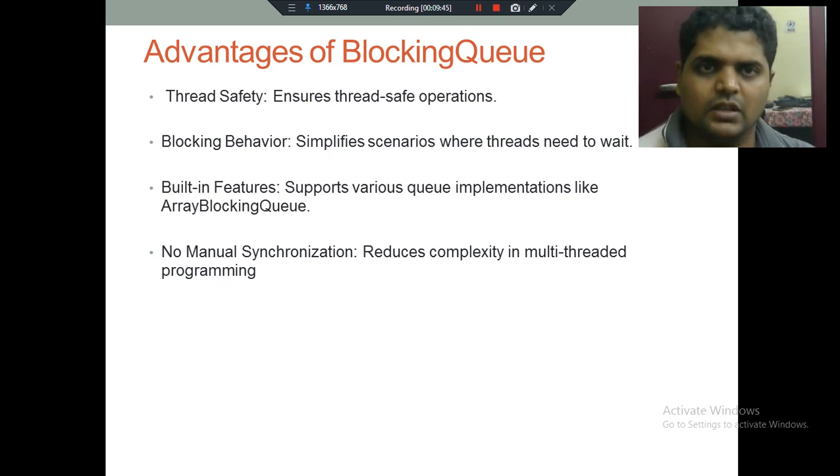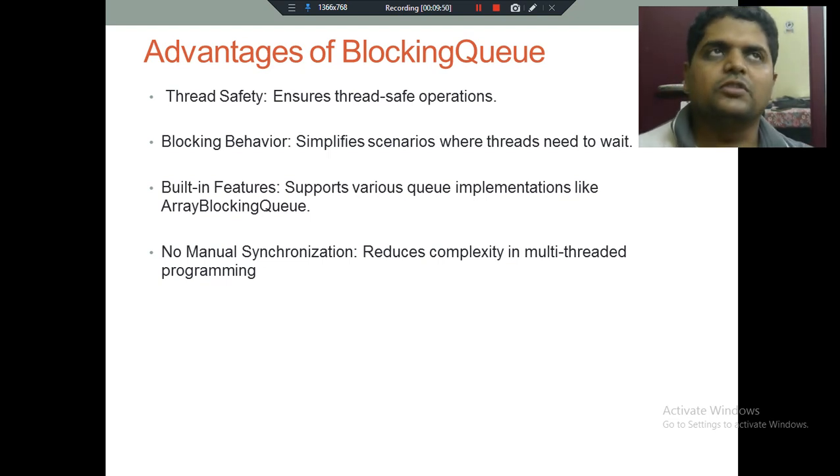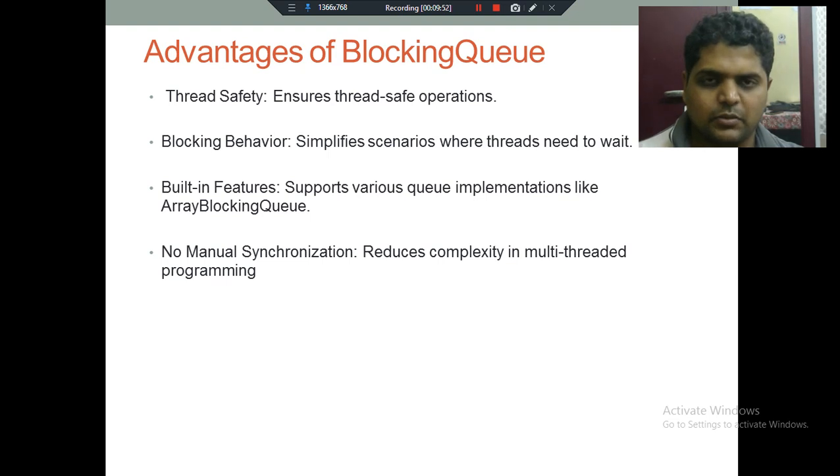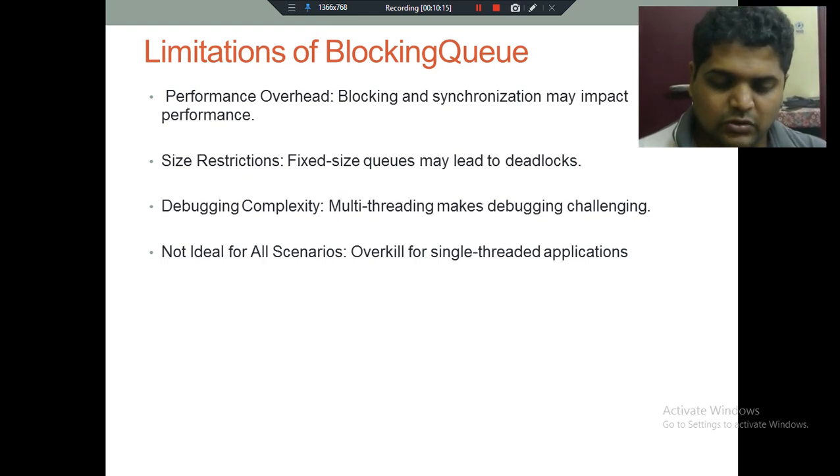So no manual synchronization reduces the complexity in multi-threaded programming. There are also some limitations of blocking queues. There is a performance overhead, because as you know, while maintaining synchronization, it may impact performance. The time is required, because when one thread is executed, the other set of threads need to be kept waiting, so it's a performance overhead, it's time consuming.